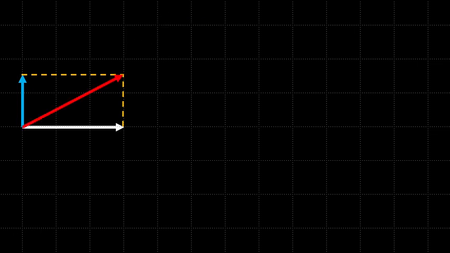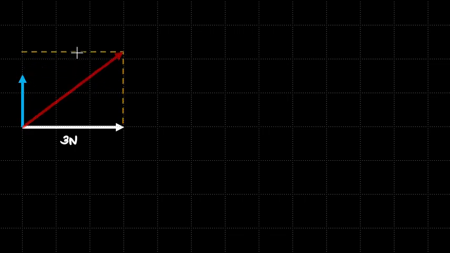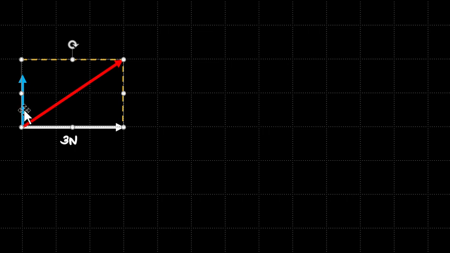So now this is vector a, which I will call 3 newton. This is vector b, which I want to call 2 newton actually. So let's call this 2 newton, why not? So let's say this is 2 newton. Then what is the magnitude of this?